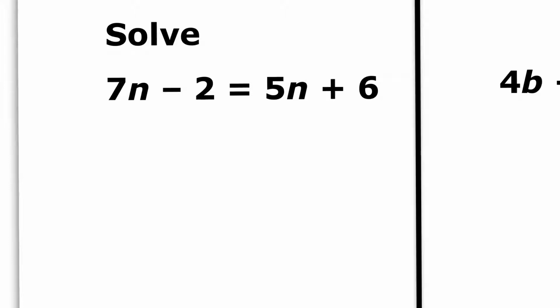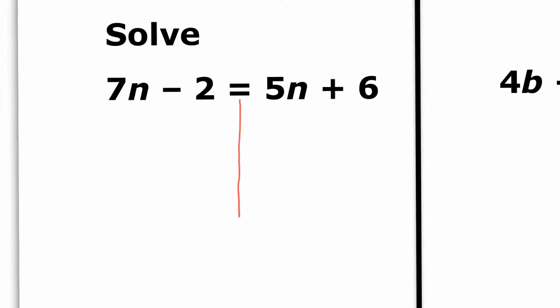We want to get n by itself. So what that means, the number one, we want to simplify each side of the equation. So I'm going to show you the line under the equal sign. On the left side, if you pay attention to this expression, 7n minus 2, they're not like terms, so we cannot simplify. We don't have fractions. We don't have to cancel any fractions, or we don't have to distribute because there's no parentheses. On this side, same thing. They're not like terms, we cannot simplify, but we do have n, 5n on the right side and 7n on the left side. So we want to get the n's on one side.